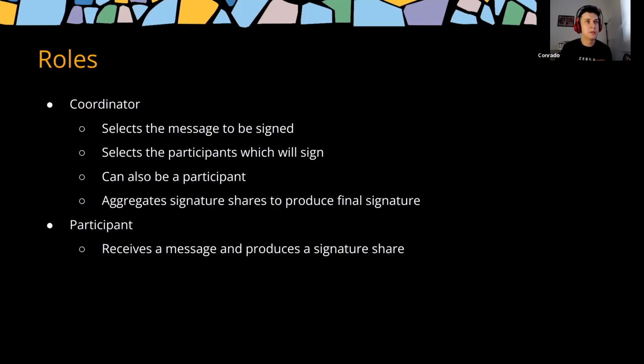And the participant is the one that actually receives the message, signs, produces the signature share, and sends it back to the coordinator. Any participant can act as a coordinator, and it's even possible to not have a single coordinator. Everyone can act as coordinator, and you can run a protocol to compare the different outputs from each coordinator and have a single output at the end.